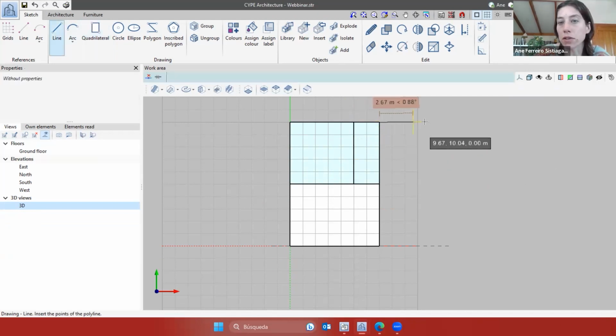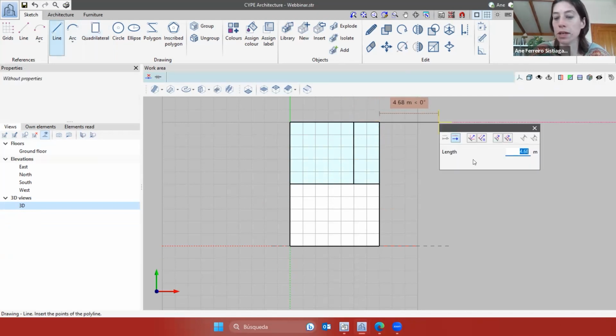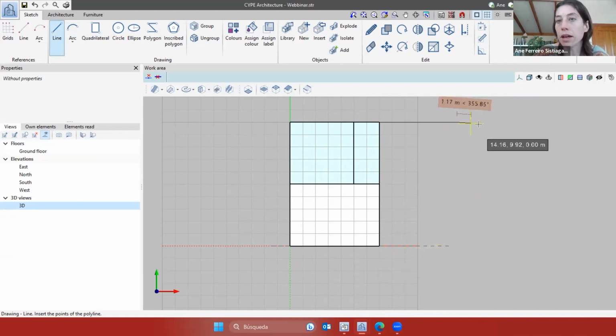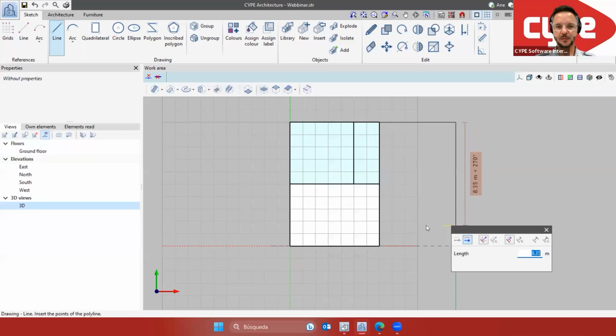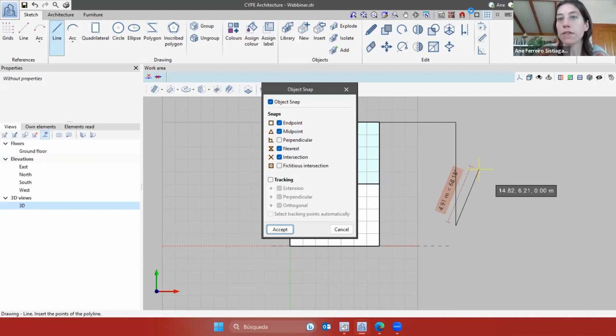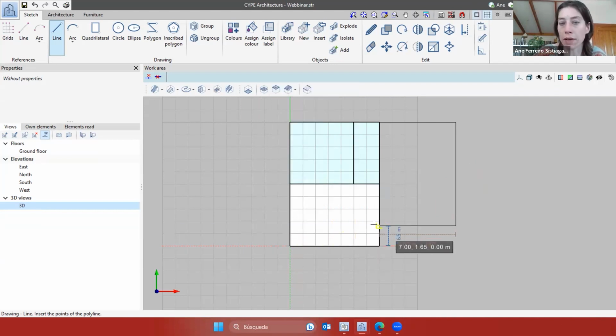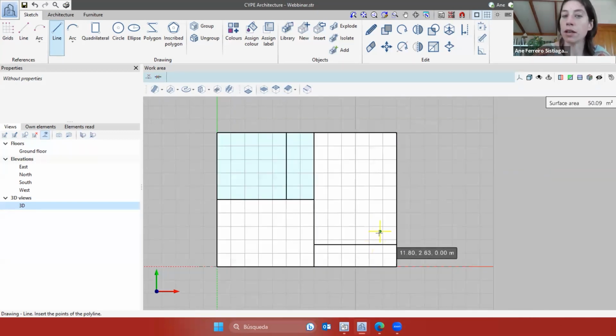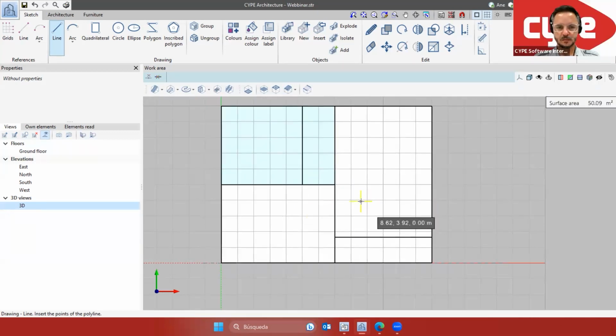You can do lines individually, putting in the measurement, 6 for example, etc. Here also on the left, you have the snap option. So if I want to do perpendicular or I want to track, you have these different options. I can track these lines as in any AutoCAD tool; any sketch tool will do the same.